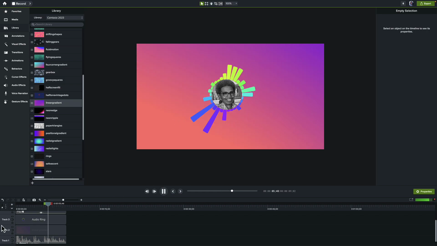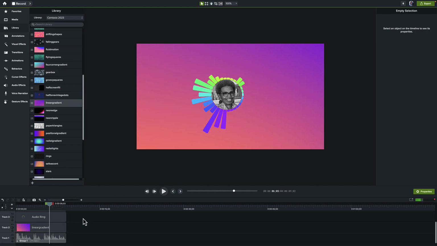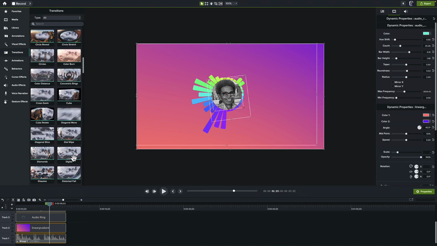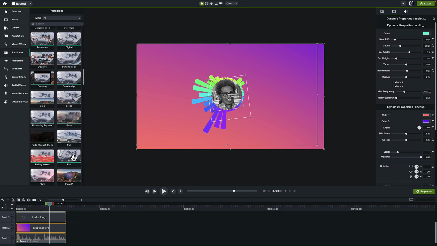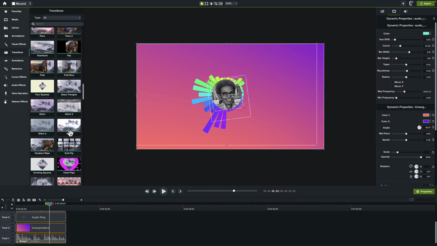The only thing that needs to be done is you want to add a transition to the beginning and end of this clip. Choose Command A or Control A to select all of the tracks. I'm going to use Glow. However, you choose whichever transition best fits your need. If you bring it to the center, it will load the transition automatically on the beginning and the end of the clip. Let's go on and look at the end results.